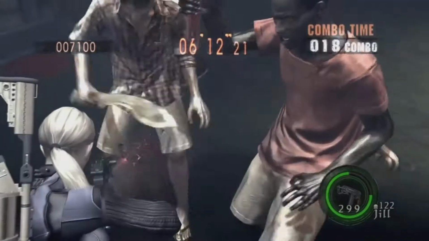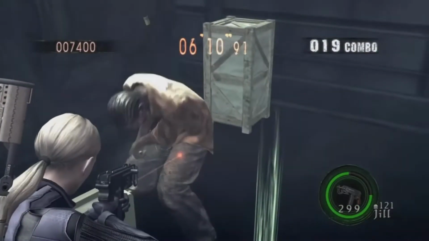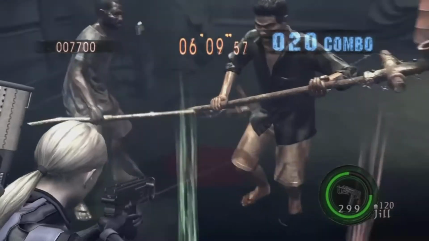You are tasked with getting the highest score possible before the time runs out, which in itself seems pretty basic. You have a certain amount of time, kill as many things as you can in that time. But there's ways to improve that.